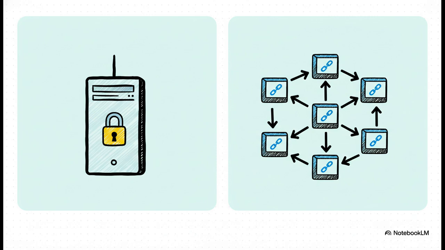And the contrast with the old way of doing things is just stark. A traditional company ledger is private, it's centralized, someone with the right password could go in and secretly change a record. But with a blockchain, every single transaction is a permanent block that gets added to a public chain. Any change is there forever, and it's visible to everyone on the network. The whole system is literally built on transparency.